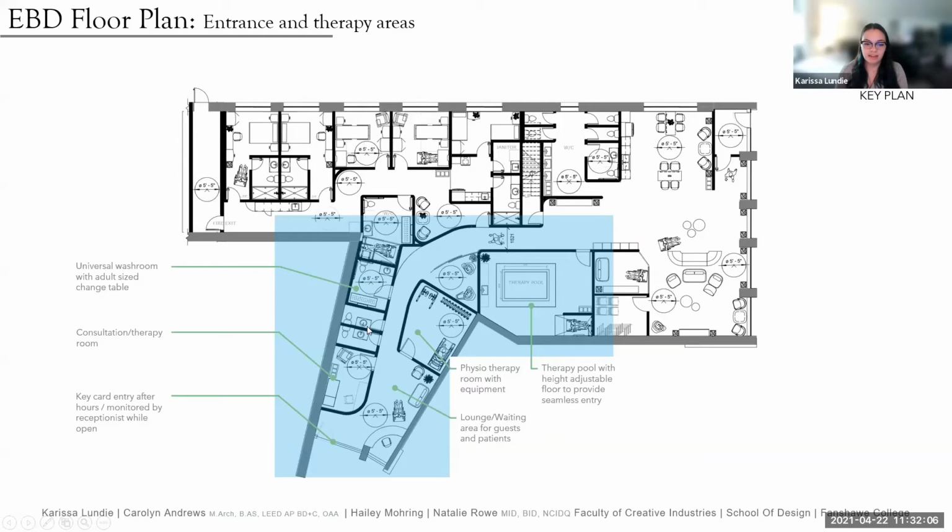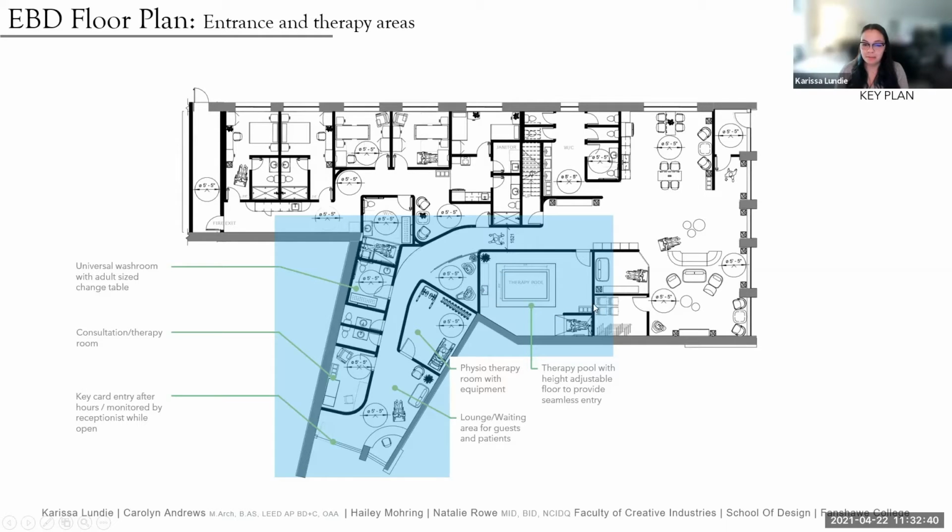And right across from that, there are bathrooms, a universal bathroom with the washroom with the adult-sized change table, and also the consultation and therapy room, just for one-on-one sessions. And then across the hall, we have physical therapy room with additional equipment, some stands to help with posture and strengthening your legs, and also treadmill if they're able to use that. If not, there's free weights where they can work with that when needed.